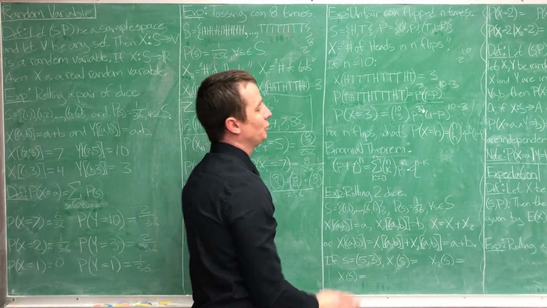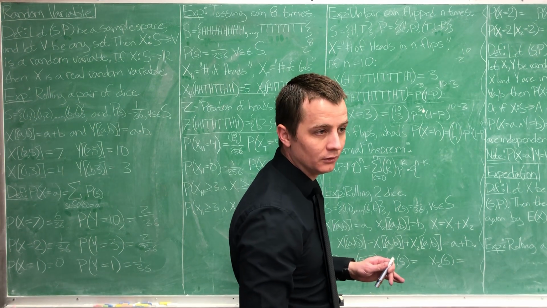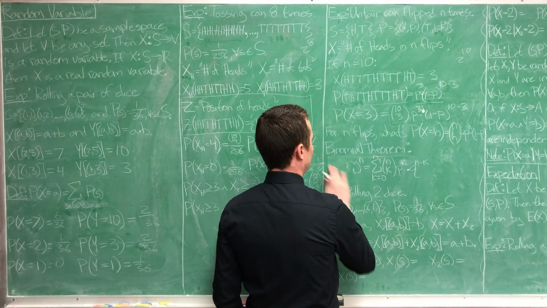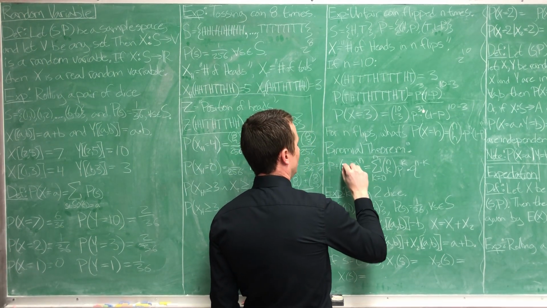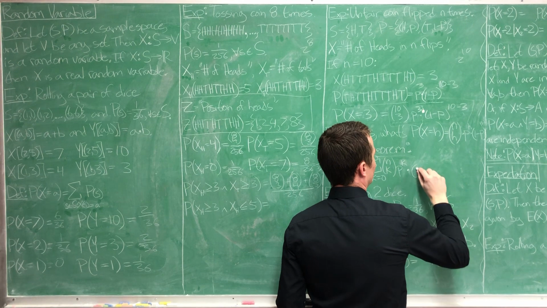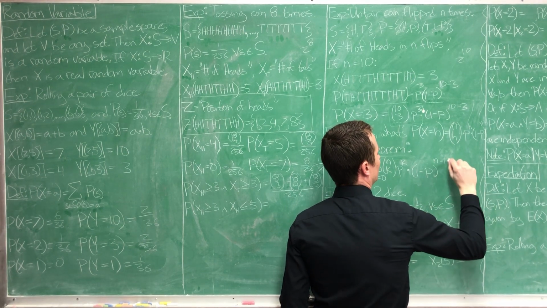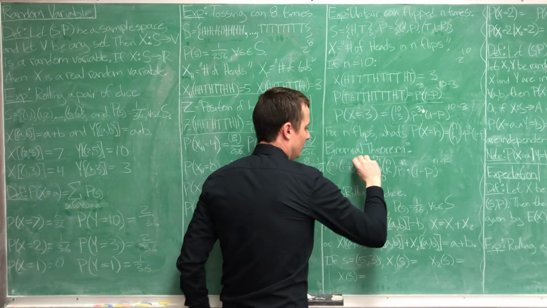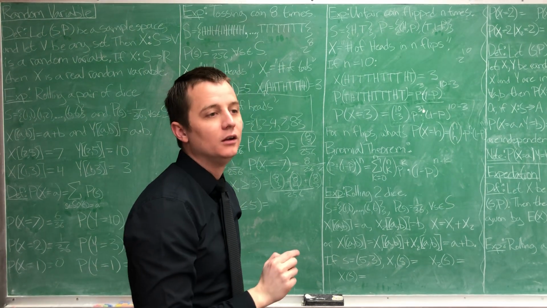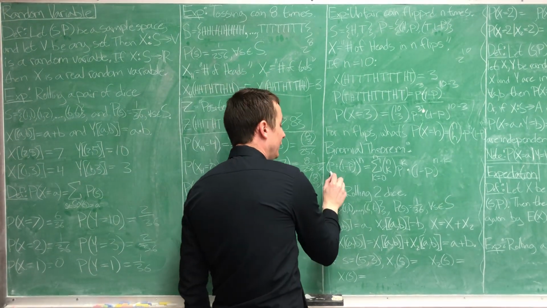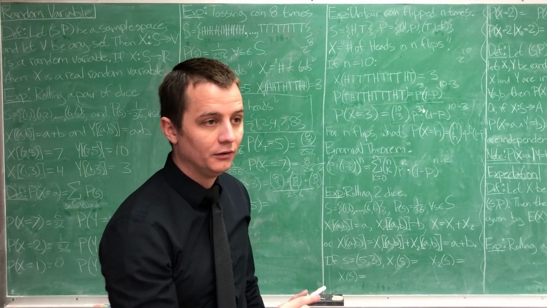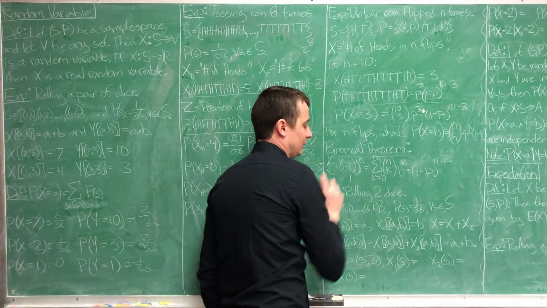Now let's look at the special case where q is 1 minus p. You with me? I'm going to replace q now with 1 minus p. So we have p plus 1 minus p, all to the n, is equal to... let's look at this. What is p plus 1 minus p? 1. P minus p plus 1 is 1. What's 1 to the n? 1. So this side, when we plug this into the binomial theorem, spits out a 1.